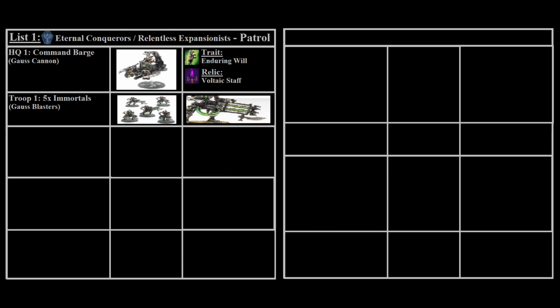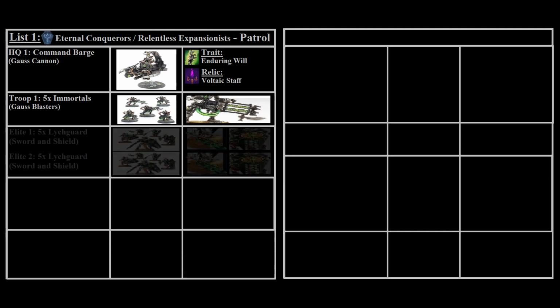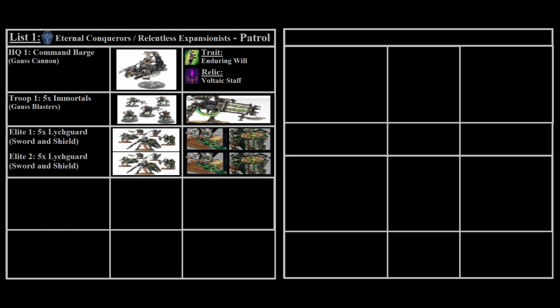Following the troop choice, the patrol detachment brings 2 elite choices, both those elite choices being a unit of 5 Lich Guard, each of those units being armed with swords and shields, as they make the Lich Guard significantly more survivable and are generally the correct choice, as the Necrons have plenty of other ways of putting out damage if they wish to have a unit that has the capabilities of a Lich Guard wielding a scythe. And after the elite choice comes the fast attack choices.